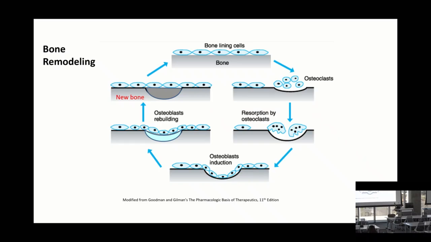But this picture illustrates what happens in bone remodeling. Okay, so during bone remodeling, like we said, bone has cells. So you have the osteoclast. They line the bone and start to resorb the bone. Okay, and after resorption, osteoblasts will line the resorption pit, and that leads to formation of new bone, and the cycle goes on and on and on.